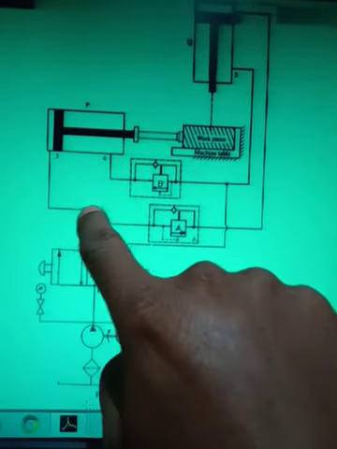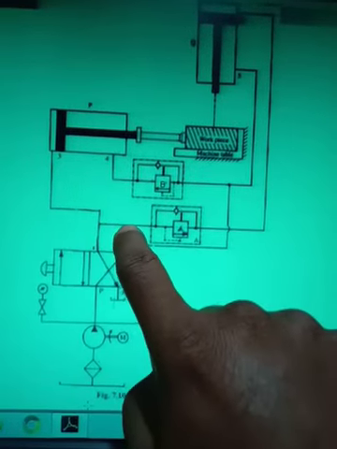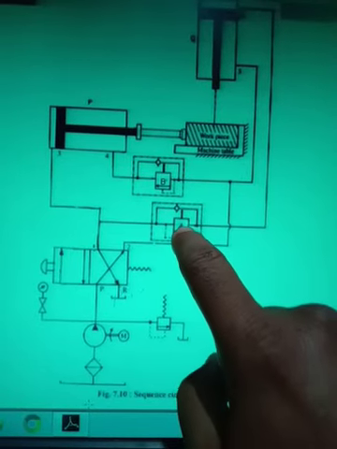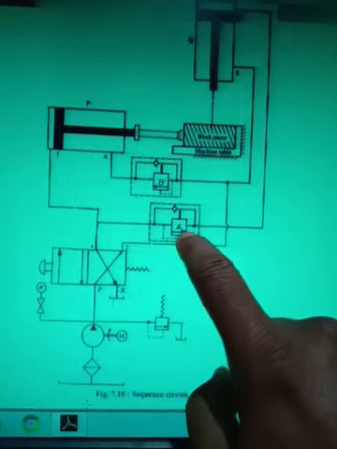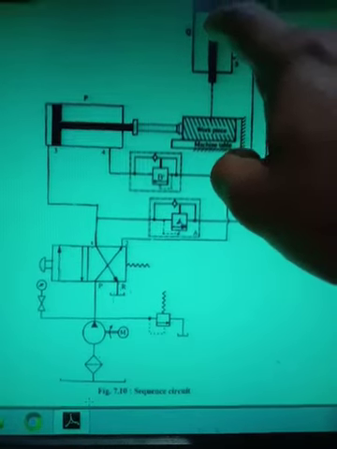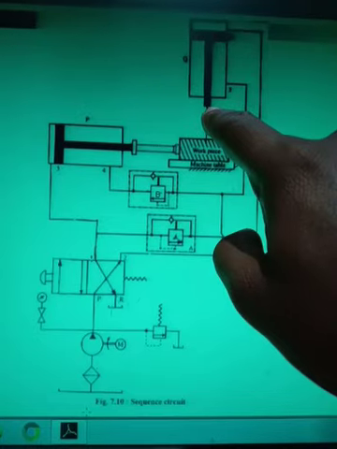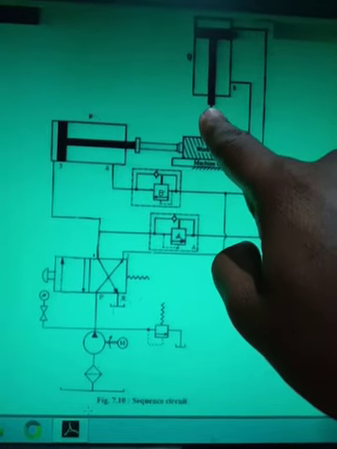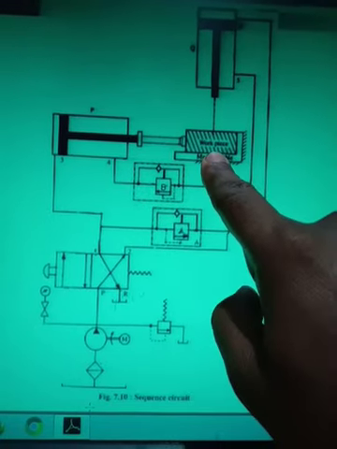Due to this back pressure, the pressure in this line increases. As the pressure in this line increases, this sequence valve opens. As this valve opens, the oil flows from this line to actuator number 2, and actuator number 2 comes downward. When this actuator fully comes downward, the operation is completed.